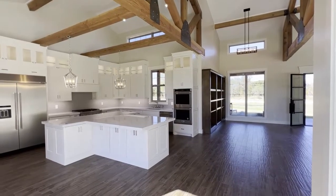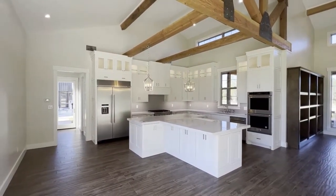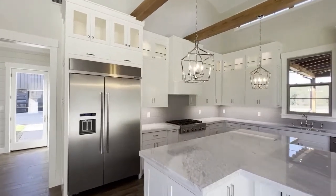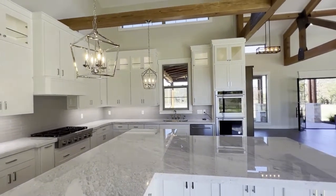Let's move on to the kitchen. Tell me about the countertops, the appliances, and what you guys offer as far as that goes. We definitely splurge a little bit when it comes to appliances. We're a big believer that we sell a complete home. We include everything from the refrigerator to the washer and dryer to the dishwasher. We like to use higher-end appliances. This home in particular has all KitchenAid appliances. We don't use just one brand, but almost everything is professional grade, whether it's GE Monogram, Cafe, or in this case, KitchenAid.